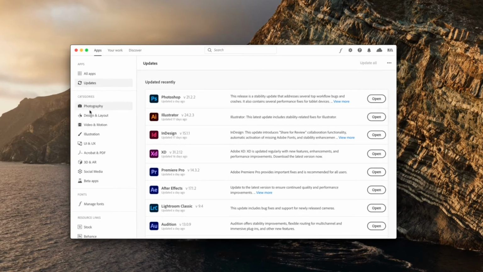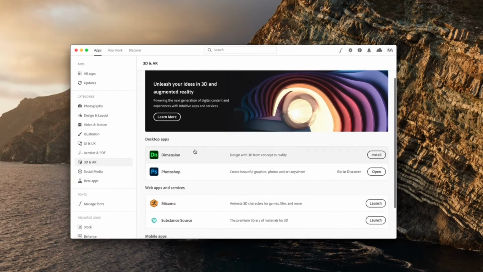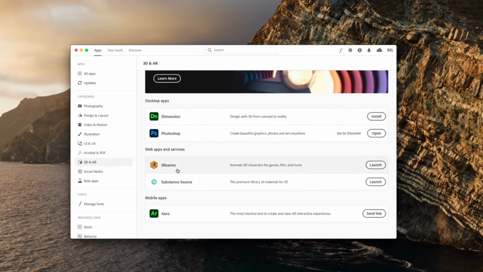You can actually look at software based off of different categories. So if I was interested in doing something with their new AR applications, I could look in here and see which software I could install. This Aero app is really cool. I played around with it at the Adobe Max conference last year, and it's a really neat piece of software. If you're into AR at all, I'd encourage you to check that out. But you do have to be an iOS user.